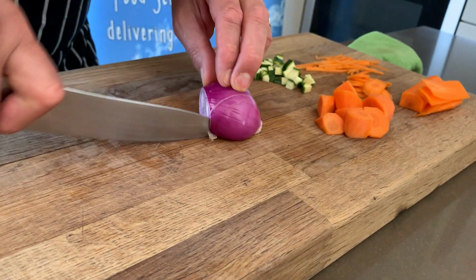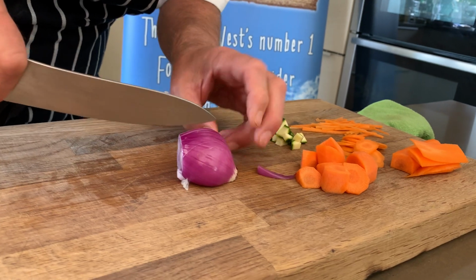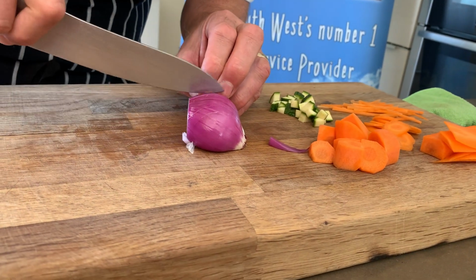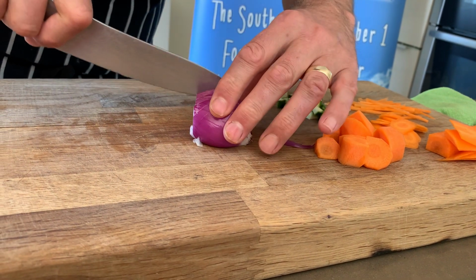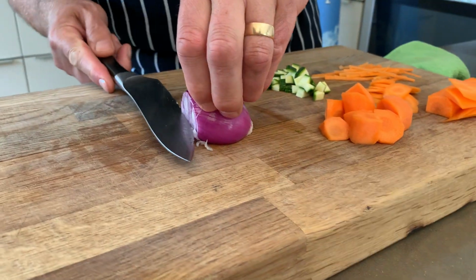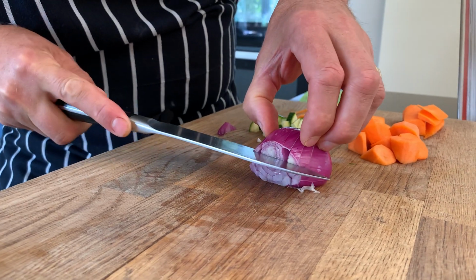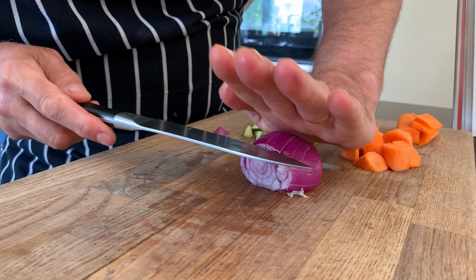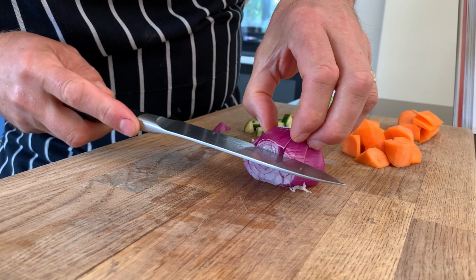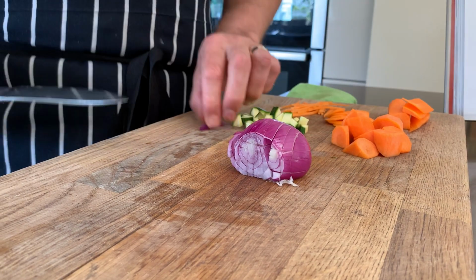What you want to do is get your knife, fingers behind again, and you follow it. So you go one, all the way down like this, and you go almost through, but you don't go through the core at the end, because if you go through the core, the onion's going to fall apart, as I said earlier. Then what I'm going to do now is go like this. Down the bottom, I made one cut. I've made two cuts. Now you can put your hand flat if you want, but if you put it on top, be very careful, take your time, it's not a rush. Now if your knife is sharp, you're okay.